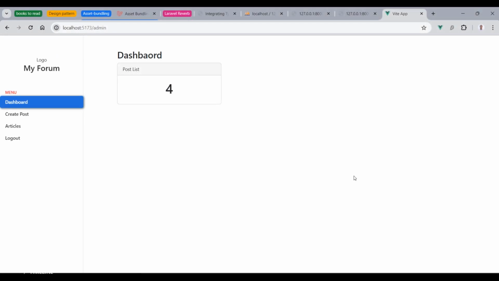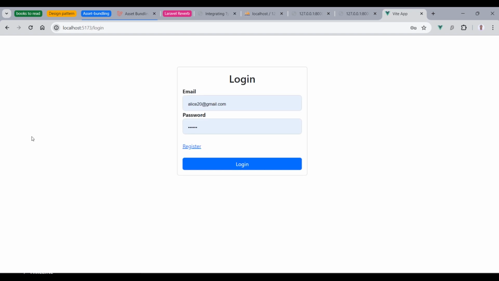Alright guys, we already finished work on all endpoints related to the admin area, but also we worked on two public endpoints like login page and register page that we have worked on in the previous video. Now we are going to create other pages, home page, where we are going to display a list of created posts, but also we are going to create another page, single post page, where we are going to display the details of a single post.